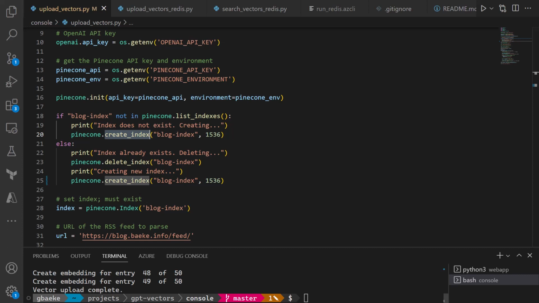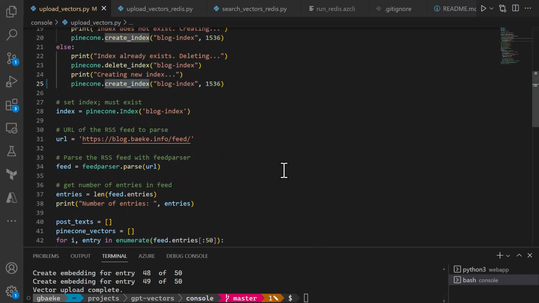If the index already exists, we're going to delete it and then create the index again. So we always will start from a fresh index with this script. You don't have to do it that way. This is just how it's done in this one. After we have created the index, we set the index using Pinecone index and we store it in the index variable. Now it's time to parse my RSS feed.